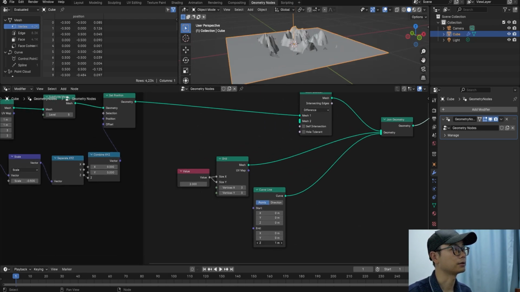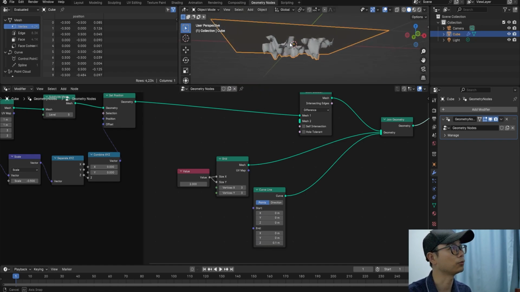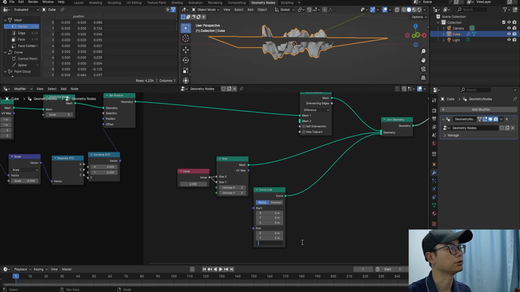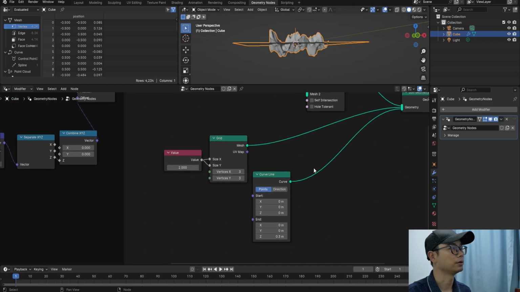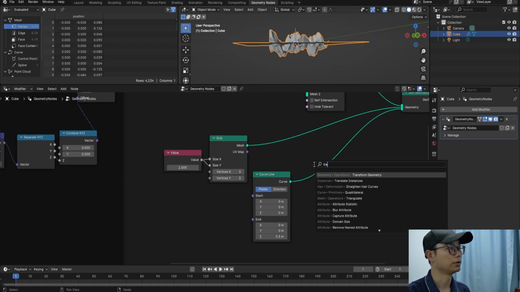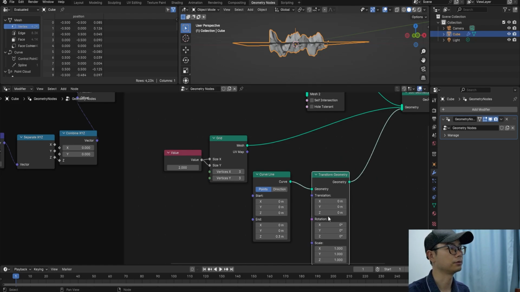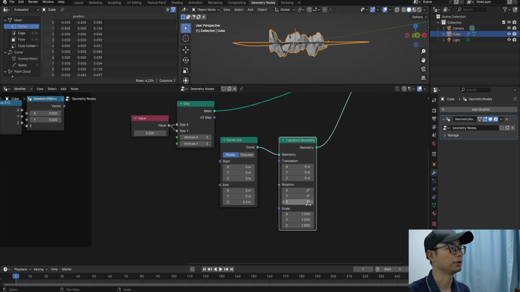And I think the Z is a little bigger, so I will choose like 0.1. It's too small, 0.6. So okay, it's here. And I will transform geometry to make it downwards.